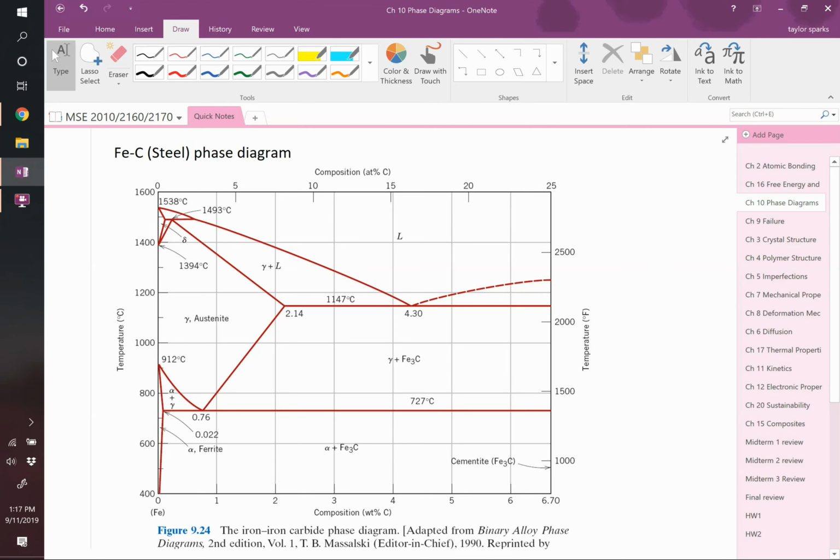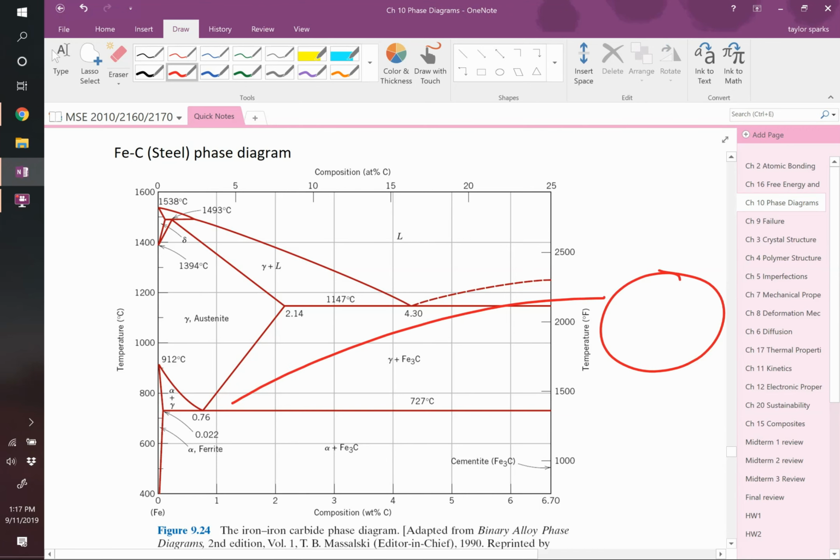Where does it want to form? Yeah, what do you think? It's like in between the grains of austenite. Yeah, so if you initially had grains, just above that eutectoid temperature, if these all used to be austenite, where you're going to form the cementite is along the grains. Somebody tell me why. So this will now be our cementite forming along these grains.